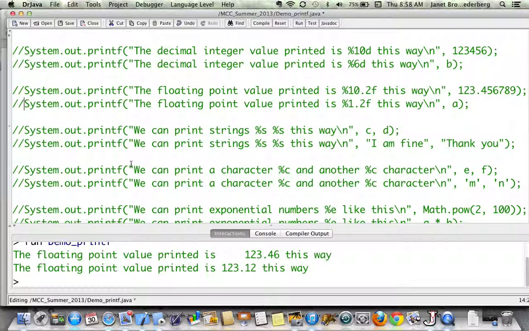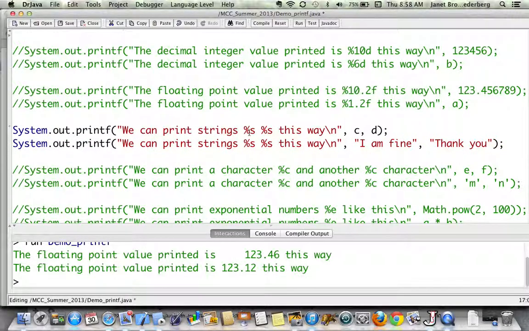Let's now look at how to format a character. I'm sorry, we're going to format a string. We'll do characters later. And so we're formatting a string. Now here I'm passing in 2 arguments. I could have passed in any number of arguments up above, but here we'll look at passing in 2. Now when I format a string, it's %S. I don't give over the number of spaces. That's unnecessary.